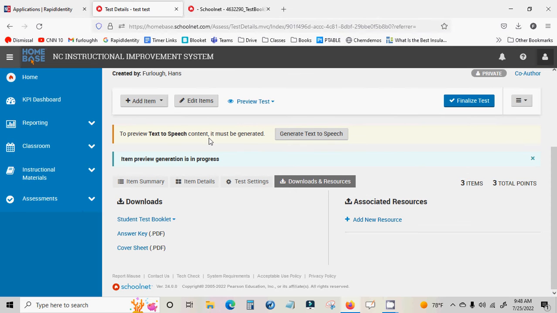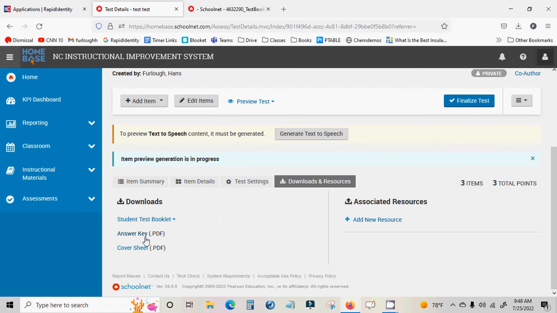You can put that PDF on a flash drive and put it on their computers. They could still maybe take the test. Or you can have printed copies of it so that you can give it. Some of your students with IEPs or 504s may need a printed copy of it.